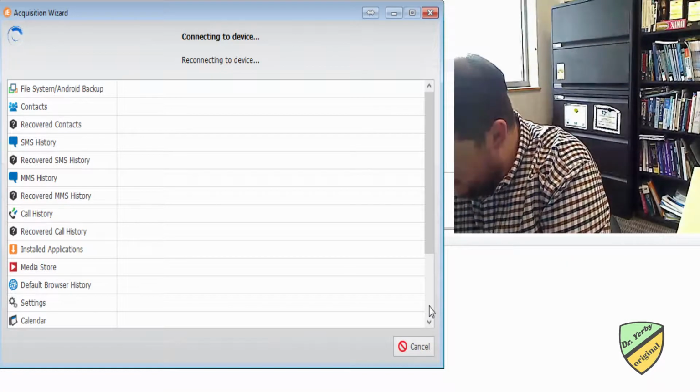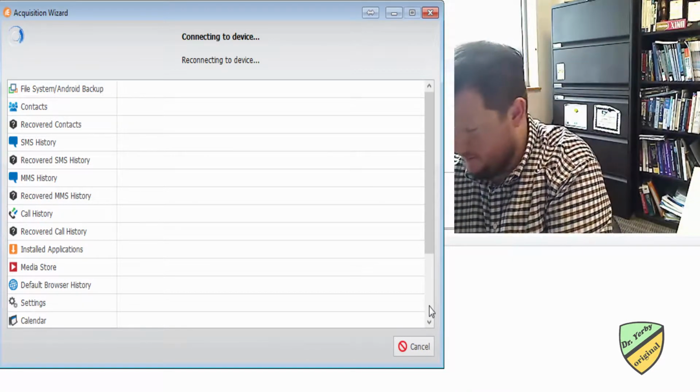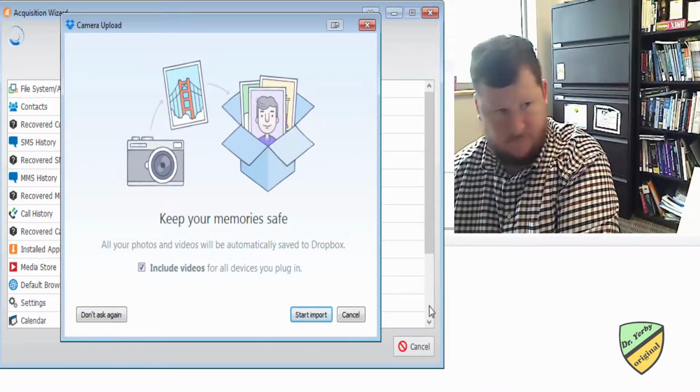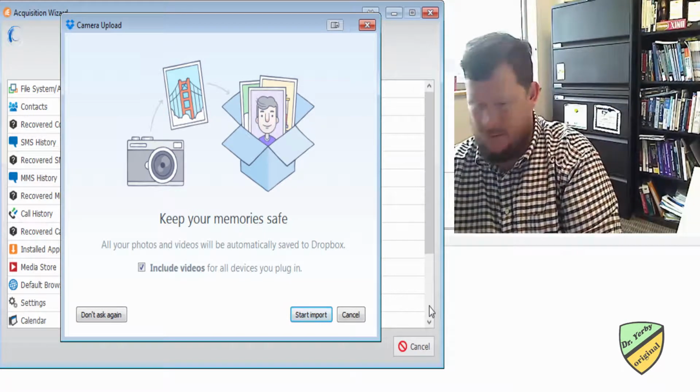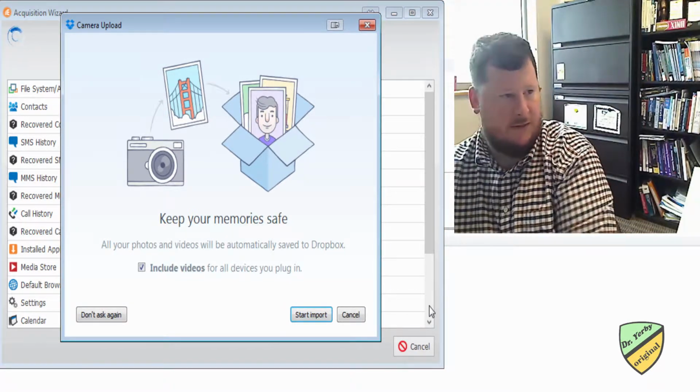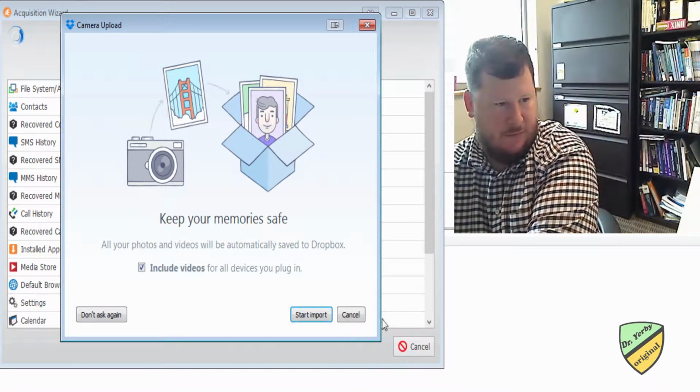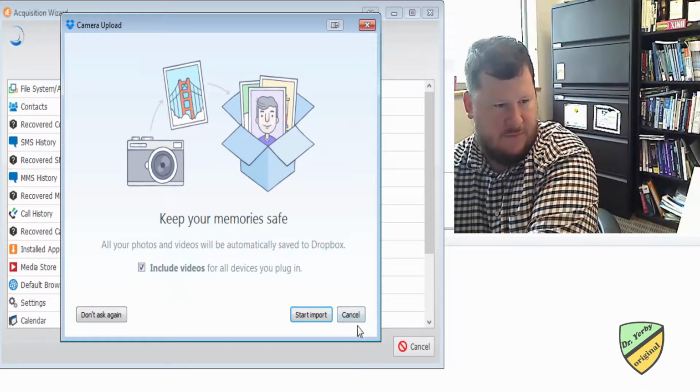To improve our chances of being able to acquire this device, I'm going to go ahead and enter that passcode. Still not connecting to the device yet. My computer is connected to it because it's asking me if I want to add this stuff to my Dropbox, and I do not.